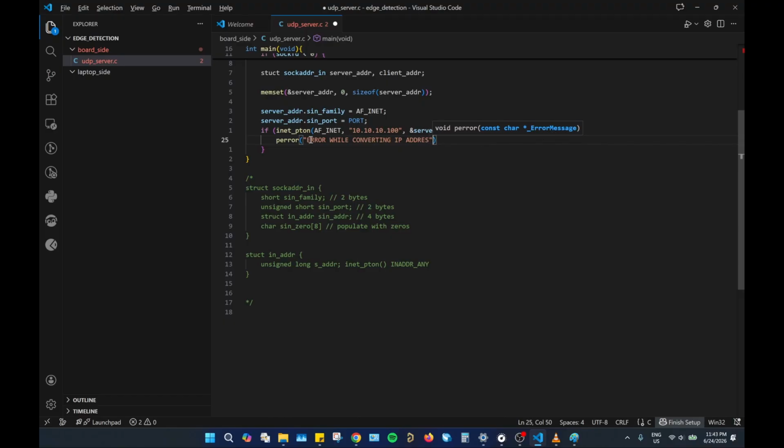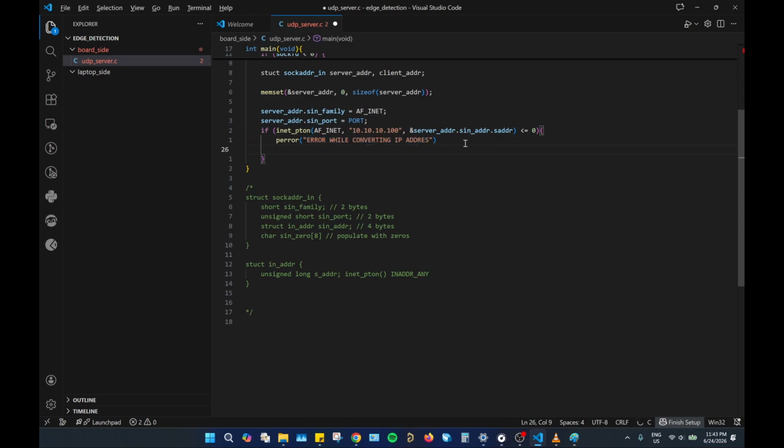When printing, it will print this string, and after that there'll be a colon and the translated errno, the global variable. It's an error code, but that code represents something, and perror will print what it represents after the colon. So print the error and let's exit with failure.